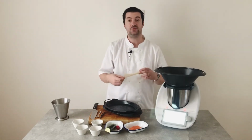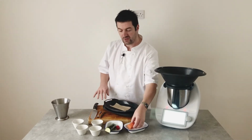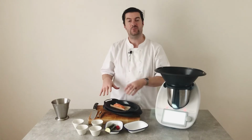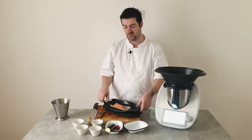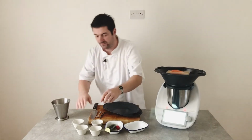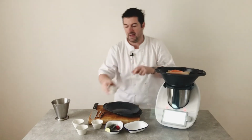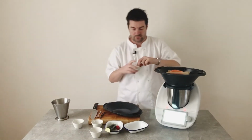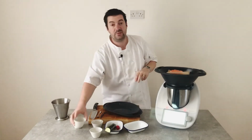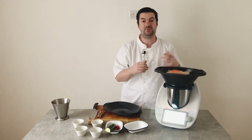What you can do is just use a bit of parchment paper or baking paper to put the salmon on top, because this will help the salmon not sticking too much and be much easier to clean after your Varoma tray. So now just put it back on top. Season it with also salt and a bit of pepper. Also, because we have left the salmon at room temperature, it will cook a lot faster than if you had left it in the fridge until the last minute. Okay, let's put it back.